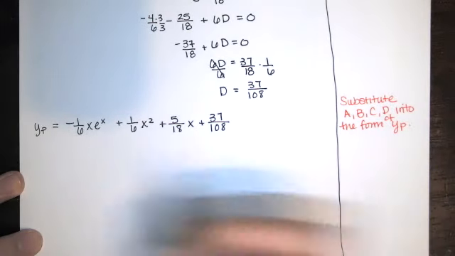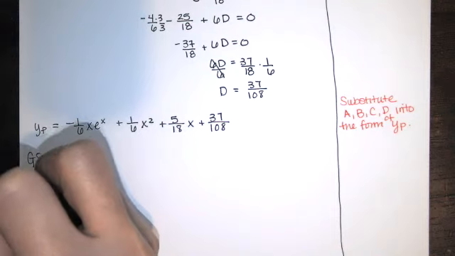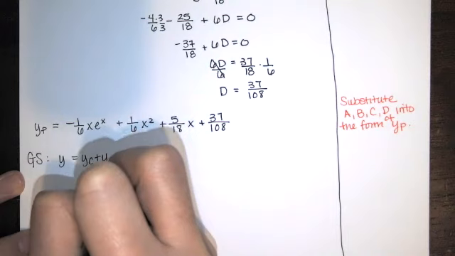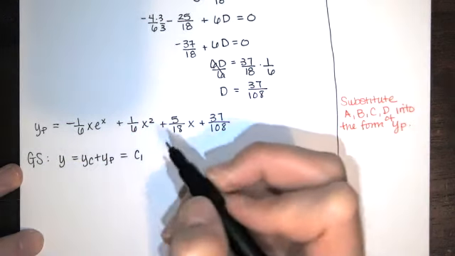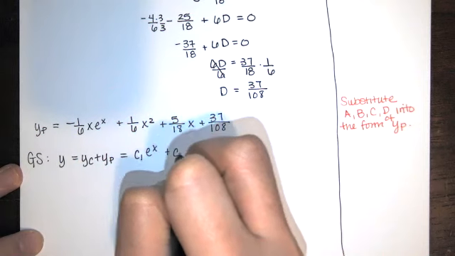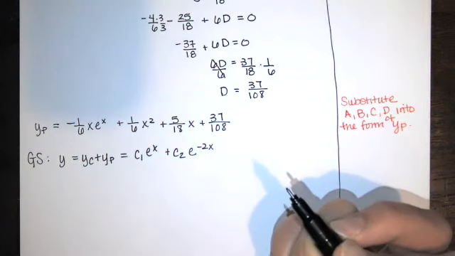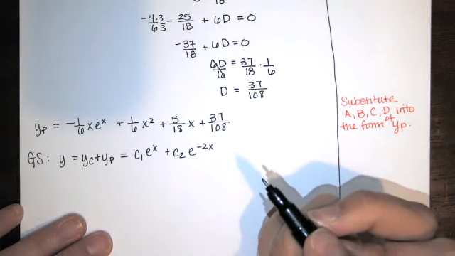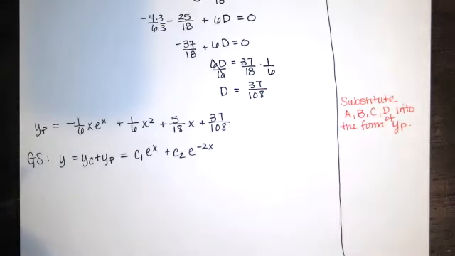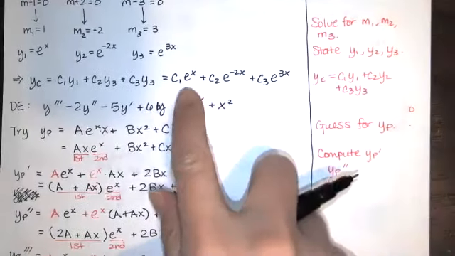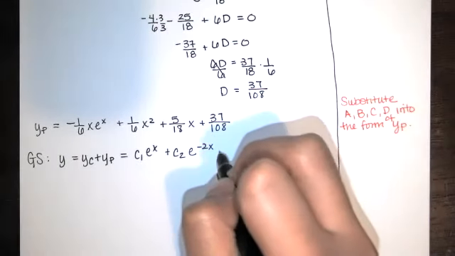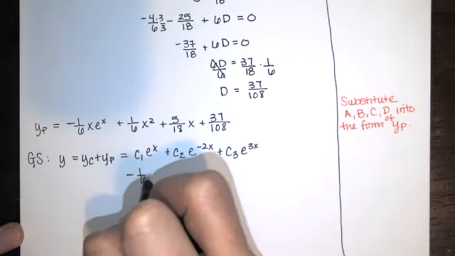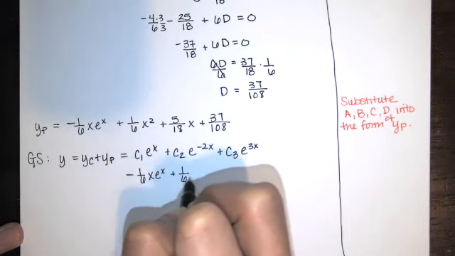Okay, now, if you've got y sub p and you knew y sub c, you're ready to state the general solution. So the general solution is y sub c plus y sub p, and y sub c turned out to be c1 times e to the x plus c2 times e to the negative 2x. Trying to find my y sub c. It's been a while since we found it. There's the rest of it, plus c sub 3 times e to the 3x plus this function. And this is going to work for all real numbers.